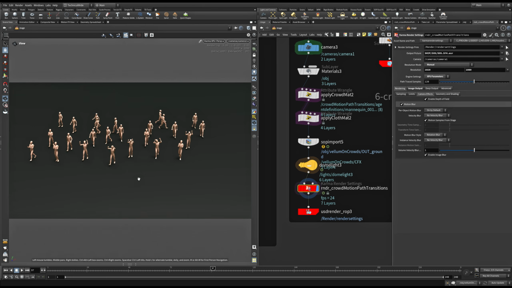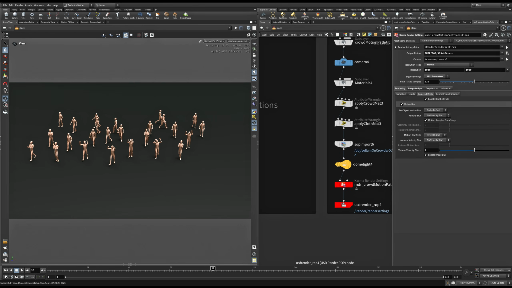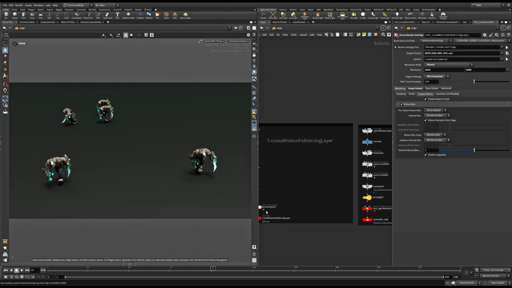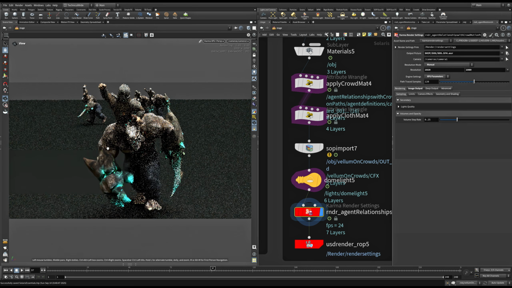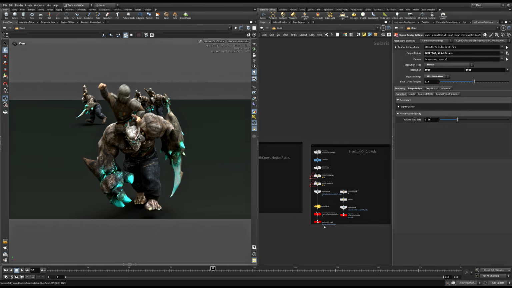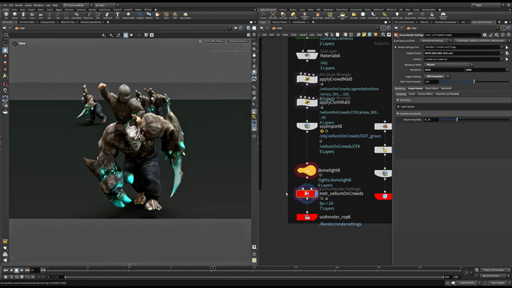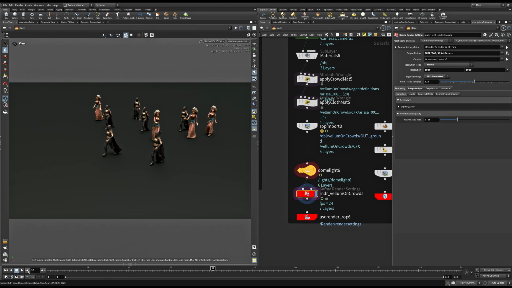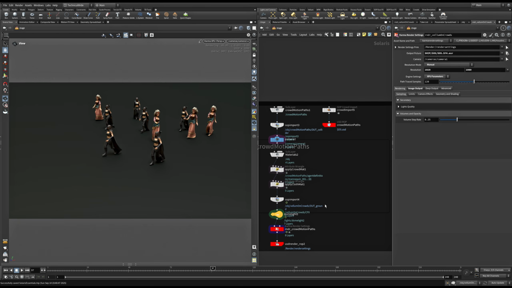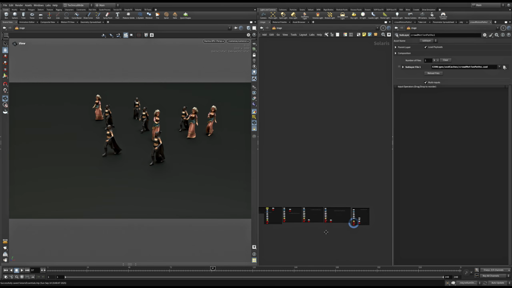Then we have our motion path transitions, our motion path arcing layer, a render for our agent relationships with crowd motion paths, and finally, our vellum on crowd setup. So all of these are using the same setup, just with different inputs plugged into them. This makes the setup quite flexible and easy to reuse.